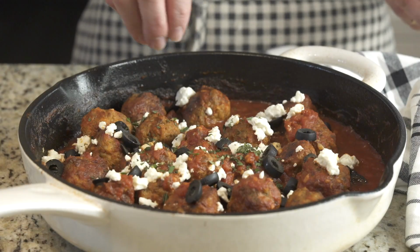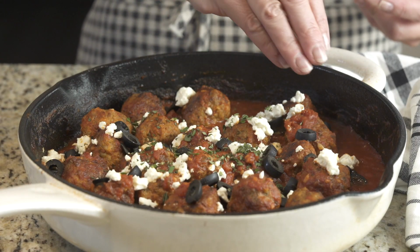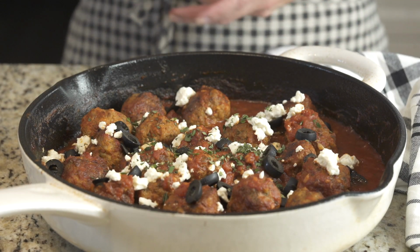Now lamb is a little bit stronger than beef, but it pairs so nicely with the tangy feta and briny olives. If you're not a fan of lamb, you can go ahead and use ground beef for this recipe, or a 50-50 split, ground lamb and ground beef. That is my personal favorite combination.